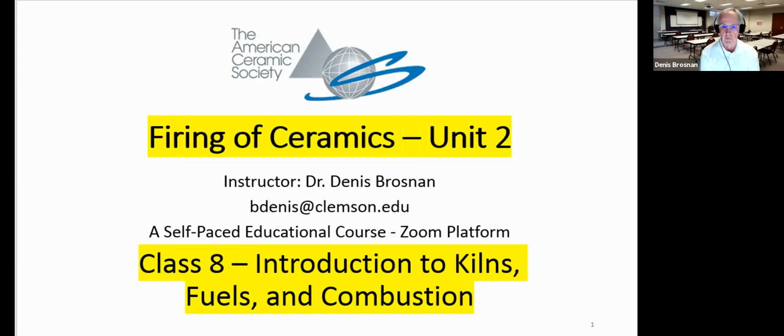A key idea from the first unit of the course was that usually a firing schedule is fairly slow through a physical transformation, through any expansion or shrinkage to minimize damage to the ceramic, meaning minimize cracking. But we're through that, and now our viewpoint changes to the outside of the ceramic. We're going to put thermal energy into the ceramic, and we're going to cause it to raise in temperature so that these reactions can take place. So let's get started.